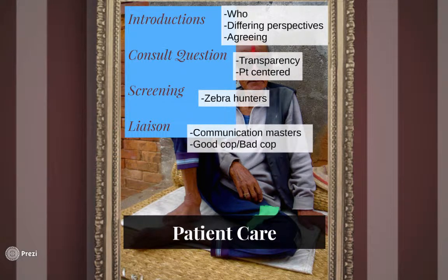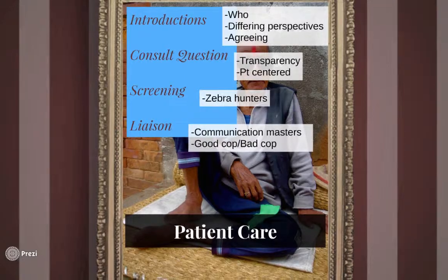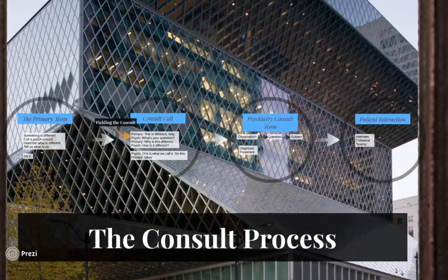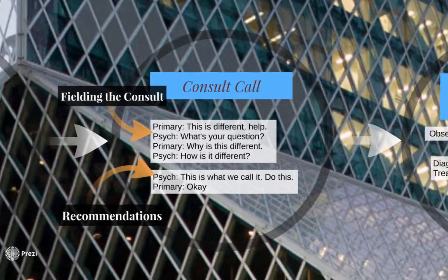Lastly, we should always be thinking of how to liaison. In this role, we're able to be both saviors and sacrificial lambs, whatever the situation demands and that's in the best interest of the patient. Improving communication between the medical teams and the patient always improves outcomes. Now let's get back to the last component of the consult, making the recommendation.